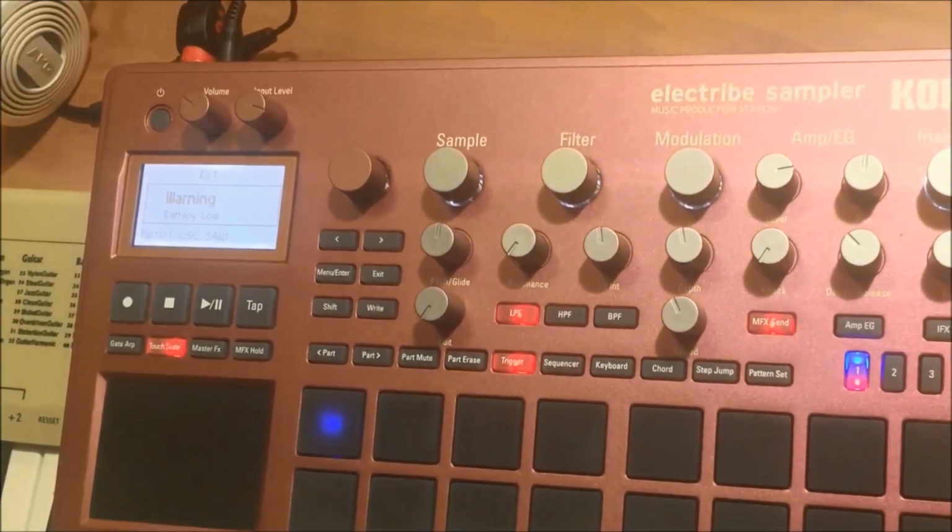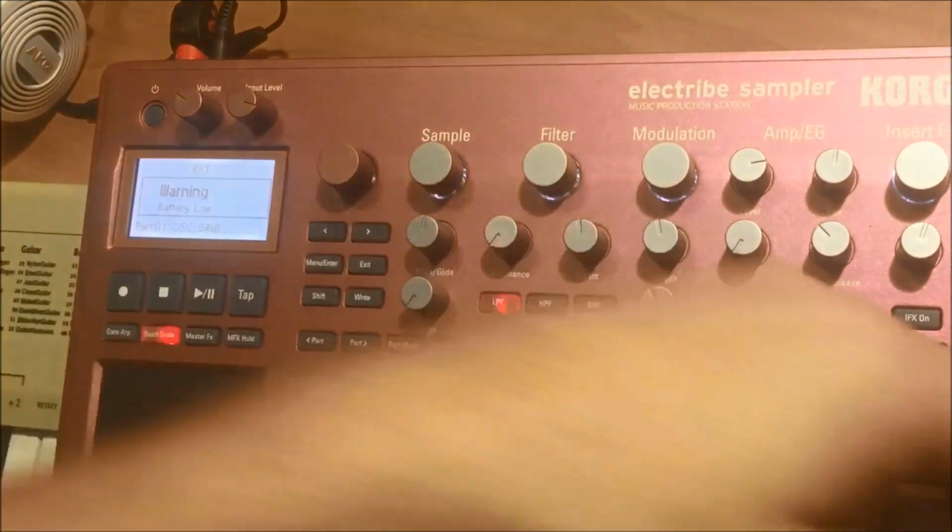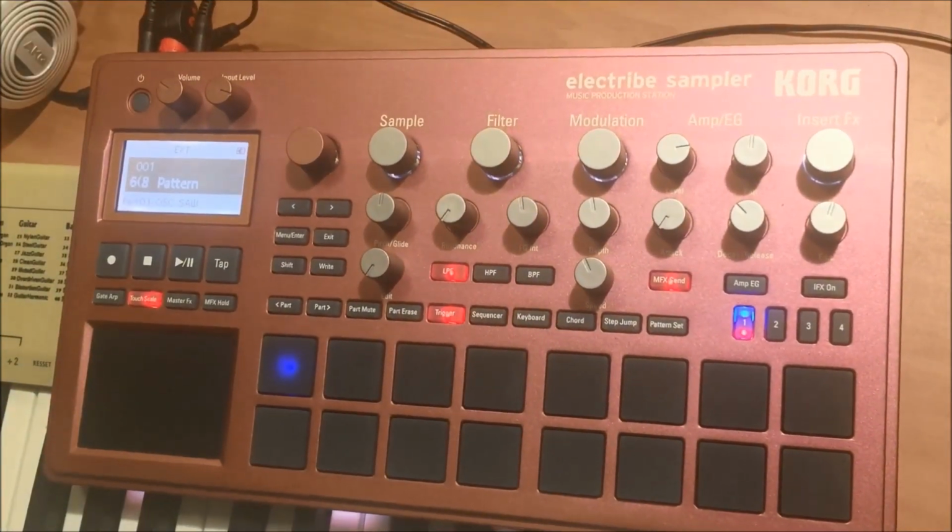Let's fire it up. It's kicked off with a low battery warning there. Power in. Nice to know it has a battery option, that's awesome.